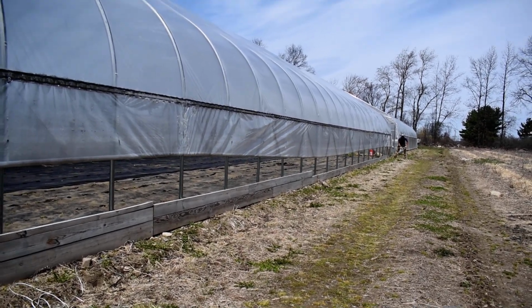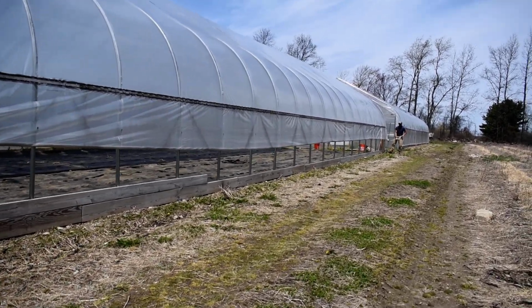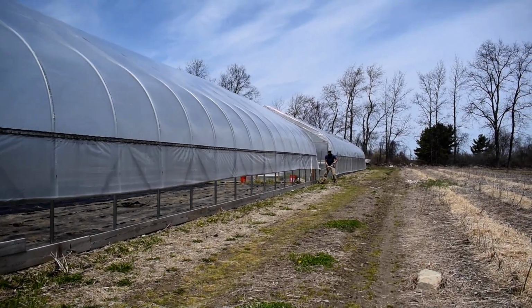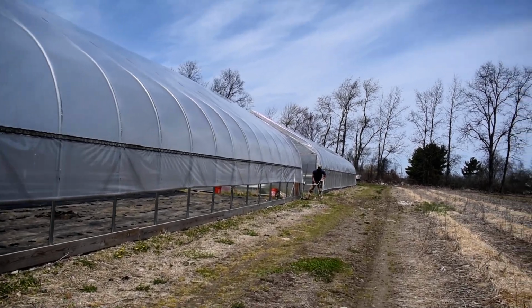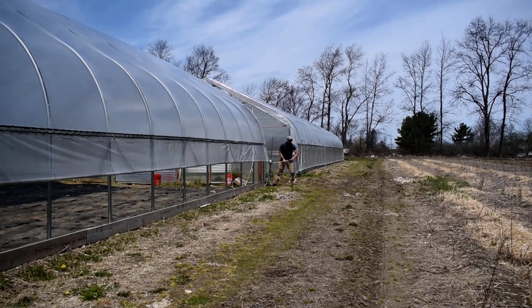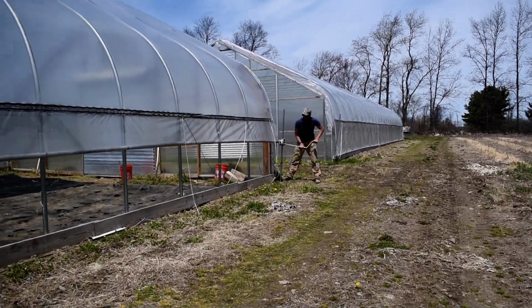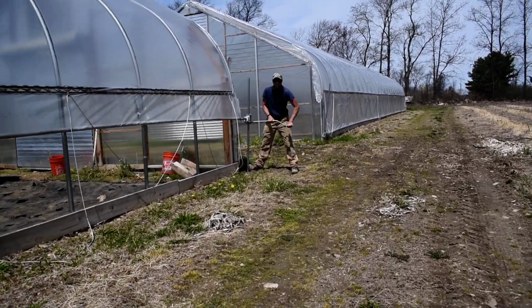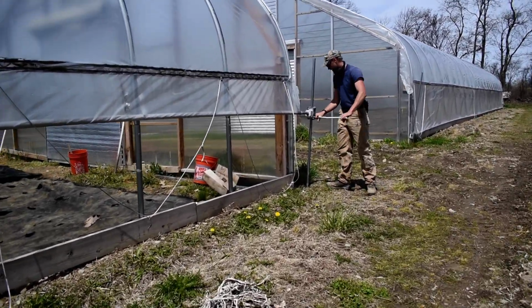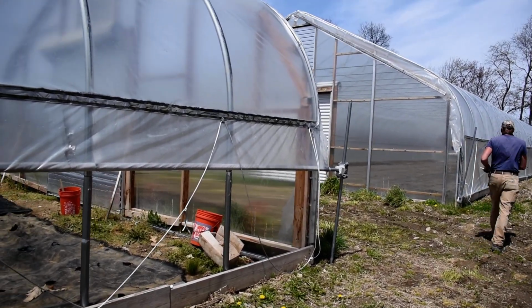All right, Dave. You call these high tunnels. Why? Because they're tunnels and they're high. I don't know. They're different from a greenhouse because they don't have heat in them. The only heat in here comes from the sun. So it's getting a little too hot in there now, so you got to raise the sides. Yeah, they get real warm real fast in the sun.